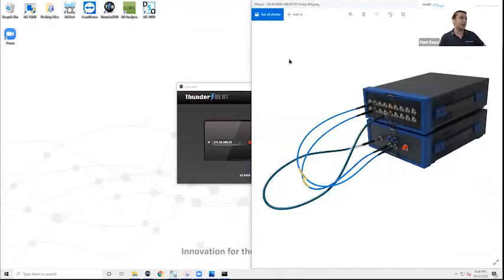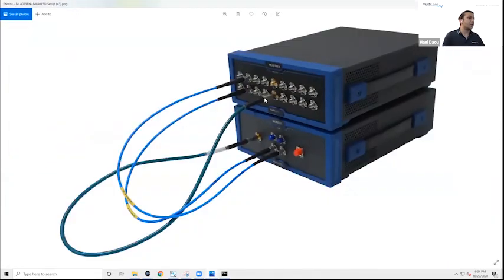This is what it looks like right now. We have a 4039EN, which is our same BERT, except it has noise injection. This BERT features a really valuable feature, which allows you to introduce either random or burst interference noise, which is mated with the transmit signal of the BERT, and it's completely asynchronous and completely configurable so that you can emulate real life crosstalk conditions.